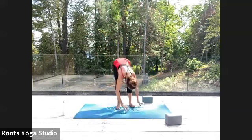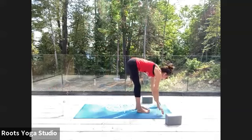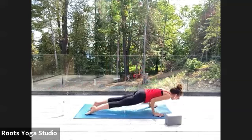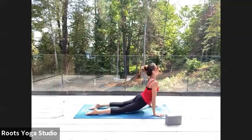Standing, I mean. Circle the arms, reach up, breathing in. Fold down as you breathe out. Look forward, halfway up. Hands down, step or hop back, bend the elbows lower halfway or all the way. Lift up the heart, downward dog.